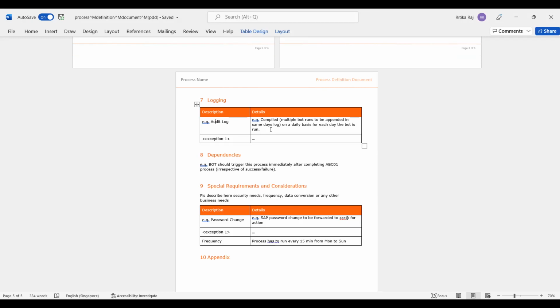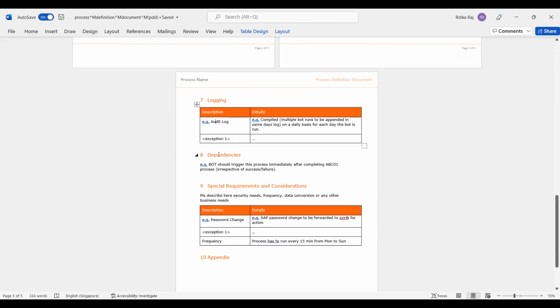In that scenario, we prepare a different MIS report, which has to be referred to by the business SME at the end of the day, just to ensure that whatever request has not been processed, they could either rerun it or do it manually. So any such logging which is required explicitly or implicitly, you need to mention clearly here so that it could be further incorporated in the bot action.